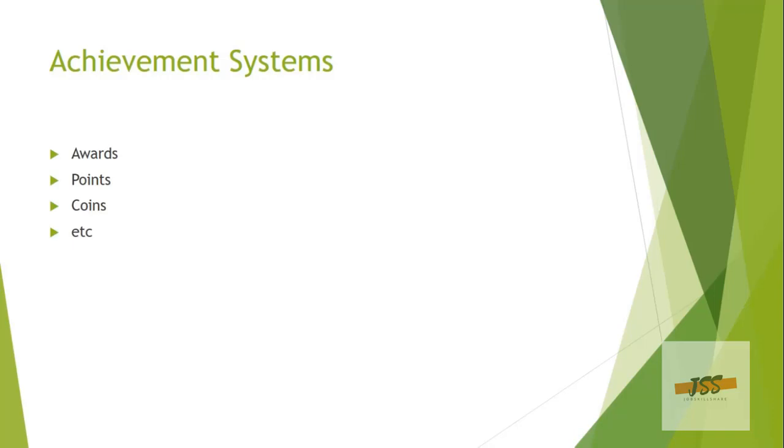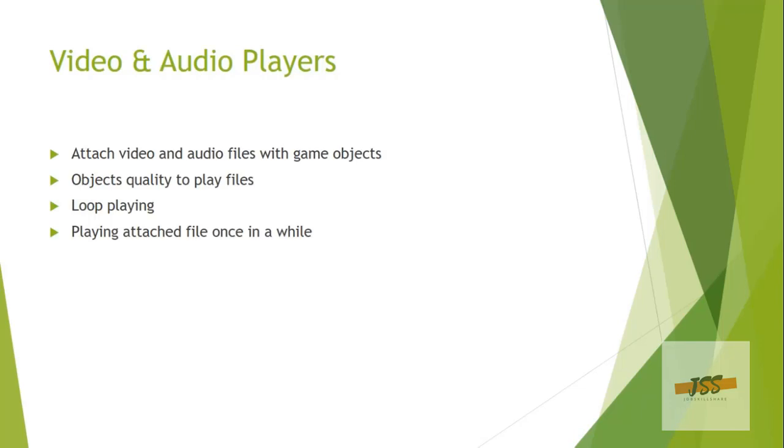Up next, we have the video and audio player content in Unity. Unity has a component called a video player and another one called an audio player. The function of these components is to attach any video or audio file to any of the objects being displayed in the game. It also gives the creator an opportunity to play the video or audio file in a loop, like back to back, or to play it on a specific occasion, for example a hooray sound when the player jumps up to the final obstacle of the stage.